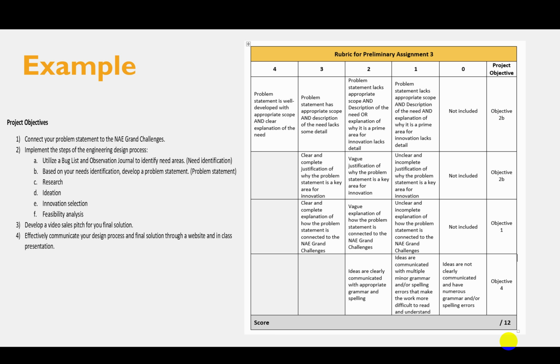So for that objective, I only have 3 levels, whereas for looking at whether the problem statement is of appropriate scope, so this is within Objective 2, it made sense for me to have 5 different levels. And that actually is going to work out fine, and I'll show you later how this is going to get incorporated into a final grade. So looking at this rubric, you see overall it's graded out at 12 points.